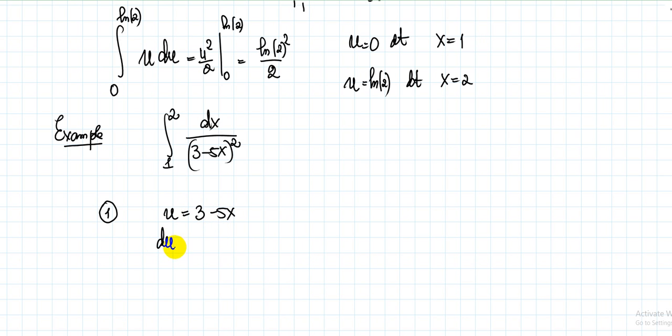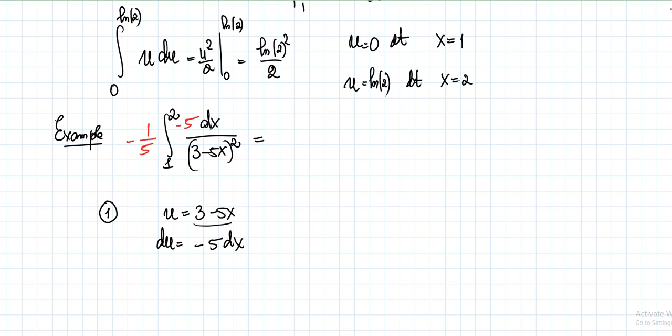So what is the du? du is the differentiation of this part. What is the du? Minus 5 dx, right? So in order to substitute everything in this integration, you have to somehow include here minus 5, right? Because it should be minus 5 dx, right? Since you're multiplying your integration by the minus 5, you have to divide by the minus 5 as well, right? Do you understand this? So in order to substitute du with the minus 5 dx, you have to make it minus 5 dx, right?